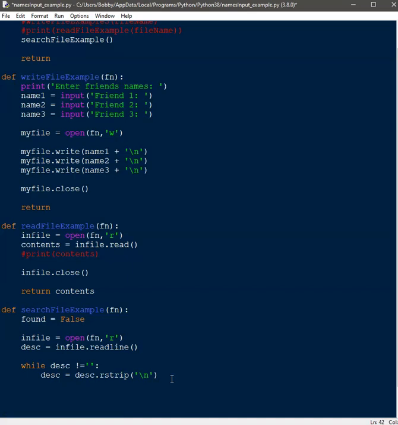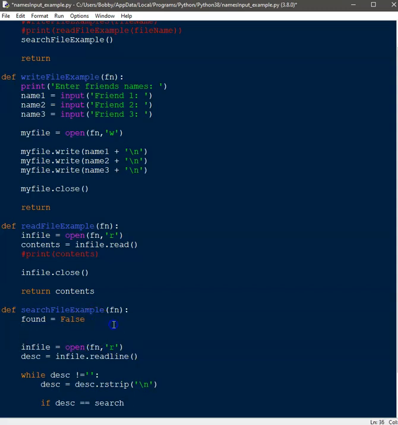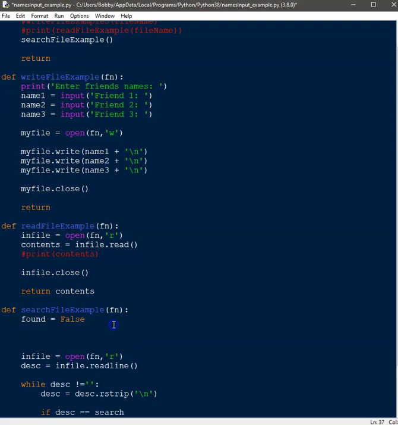So now we're looking for things. Here's what we're going to do. We're going to say if the description, and we're going to use our comparator, is equal to the search. And the search is what I forgot to enter, and that needs to be right up in here somewhere. It can be right in here. This can go here just fine. Search is going to equal our input, so we're going to have the user input something.